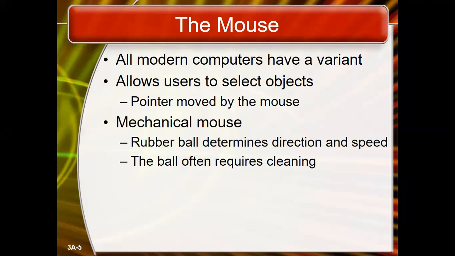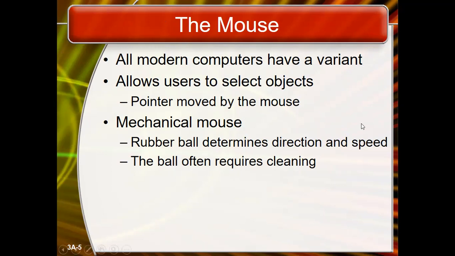They allow users, which is you and me, to select objects on a computer system, basically for navigation purposes, all right? And what a mouse does is that the pointer, by selection of an object, moves from one position to another within a computer system. Right now, I'm moving my mouse to and from on my computer system, and it's able to navigate me from this position to another, and then click on something, and then manipulate how that particular something will behave towards what I want it to do, all right?